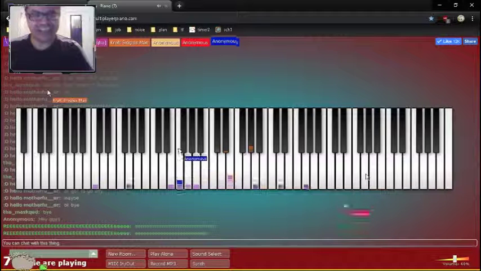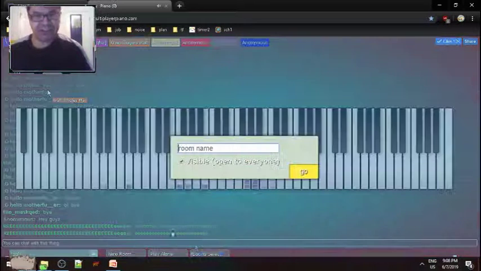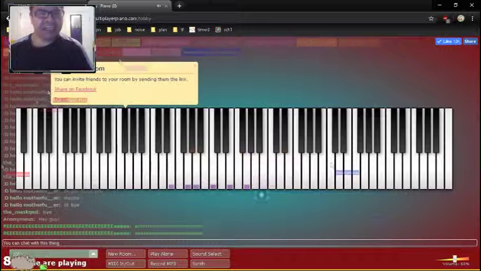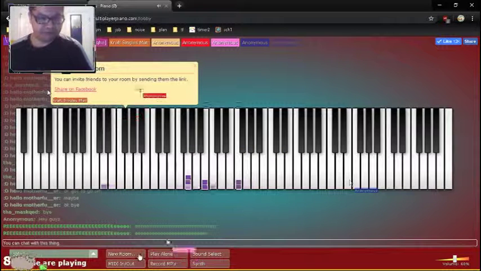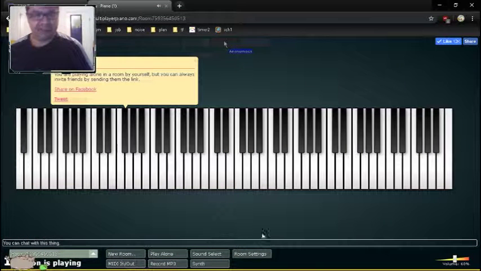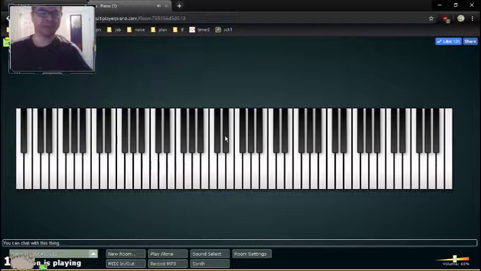And it also has a computer keyboard to piano keyboard transition, although the mapping is subpar compared to the virtual piano mapping.